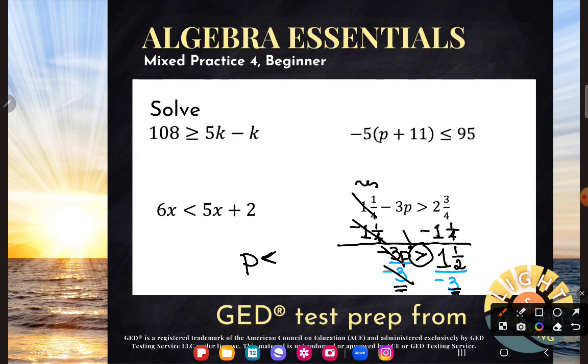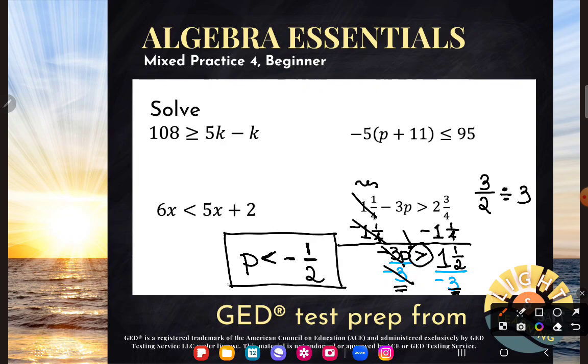And then 1 1/2 divided by negative 3. I can race you guys. You can put it in your calculators, but I know, like, wow, if I have 3 halves and I break it into 3 equal pieces, well, I'm just going to have a single half, but that was negative 3. So when you do it in your calculator, you should get negative 1/2.